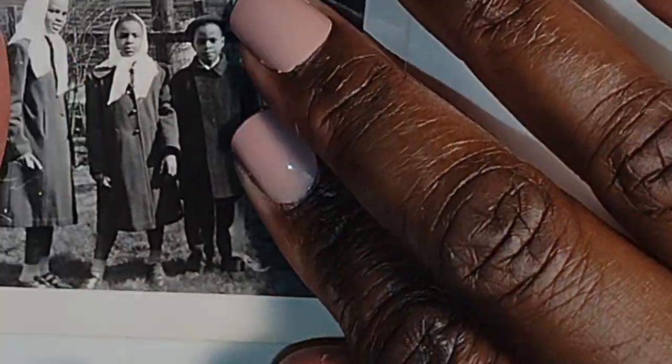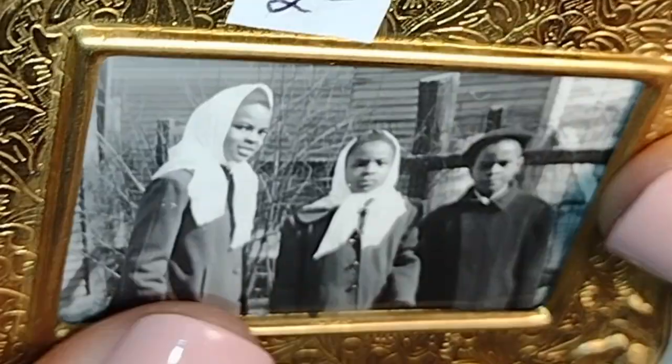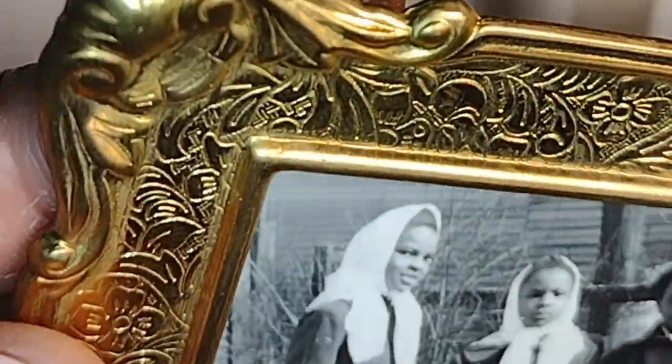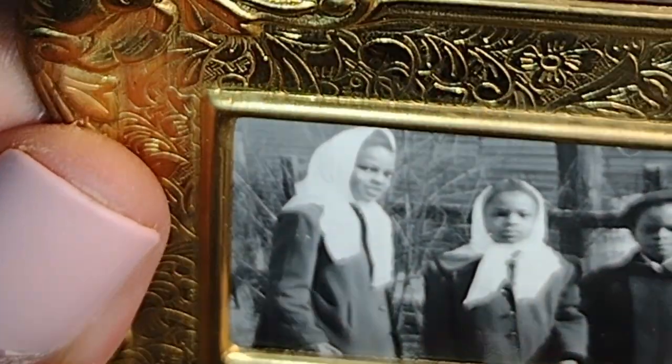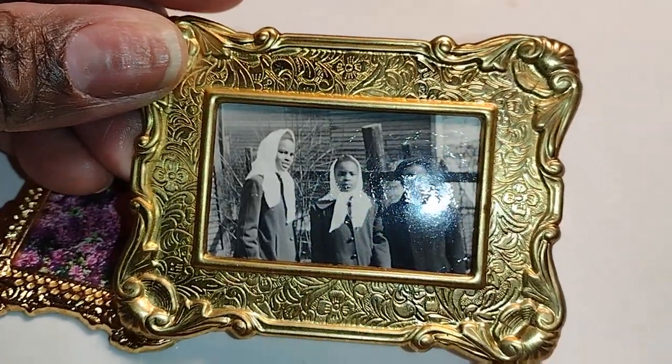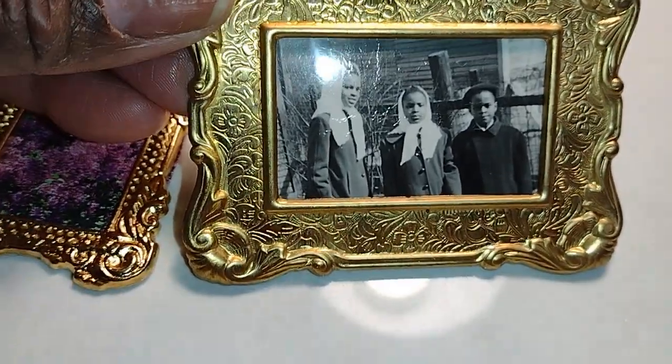I backed it with a piece of card and then I looked on the back and I saw their names — it's like wow. I lost my aunt in 2018 and I just lost my uncle two weeks ago. So this picture is really special — the only one left in this shot is my mom. They'll all live forever in the rooming house dollhouse. I used the exact same process: I put a card behind the photograph, glued it, weighted it down, and then shaped and cut it to fit neatly inside the frame. After I added the glue I pressed it in, adjusted it a little, and allowed it to dry. And just like that dolls, I have a beautiful photograph ready to be hung in the rooming house dollhouse.